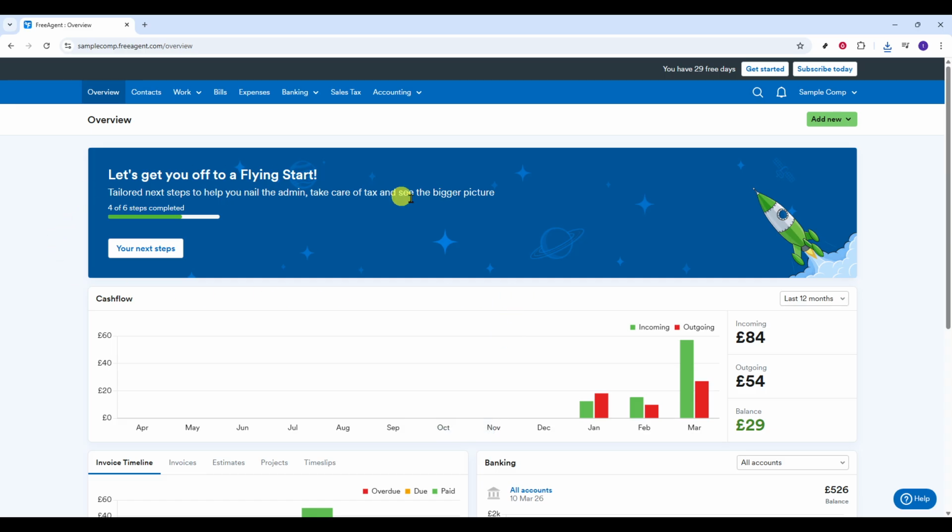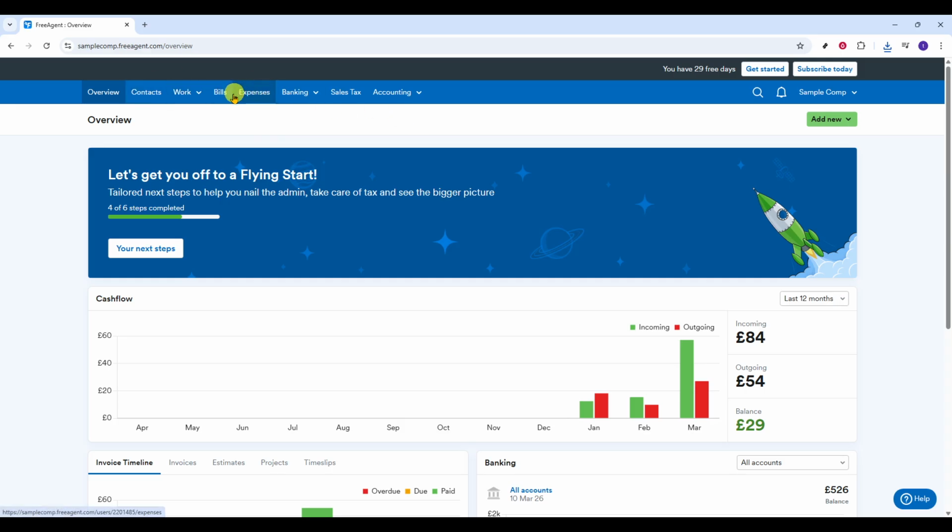Next, look for the expenses area in the main navigation. You'll usually find it on the sidebar or along the top menu, labeled clearly as expenses. Go ahead and open that section to view the expenses workspace. This area stores all out-of-pocket claims and makes it easy to add new ones.